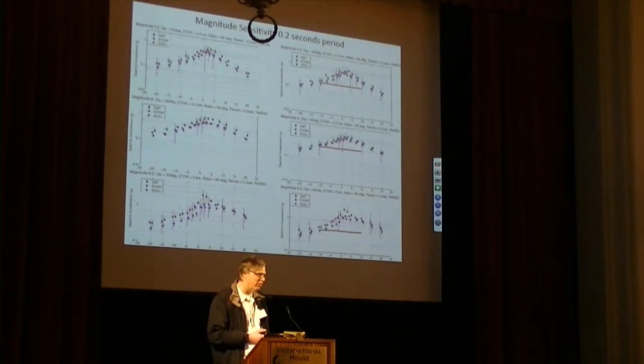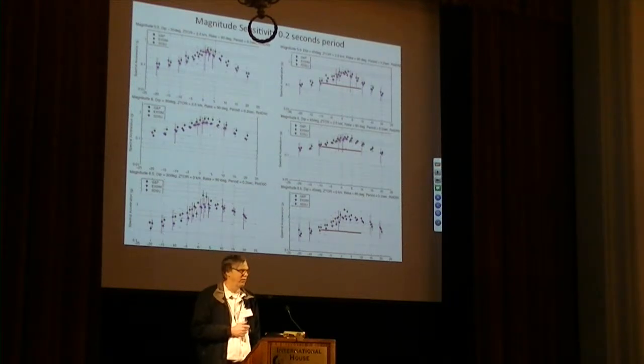Other comments? Ralph? It's not surprising that at 0.2 seconds, which would be at 5 hertz, the three methods would agree, because the other two methods randomize the radiation pattern. So the radiation pattern that Doug so nicely illustrated would not show up in that particular example.